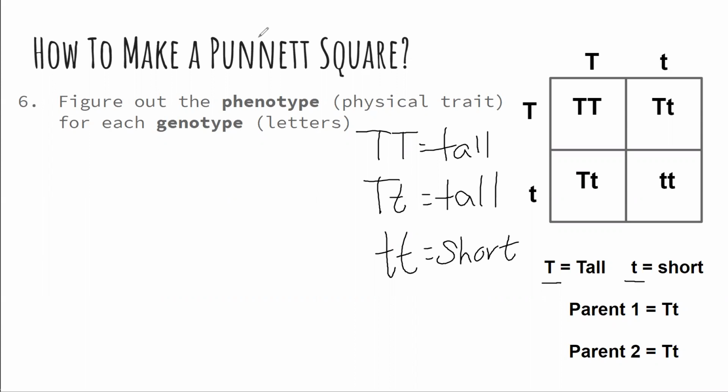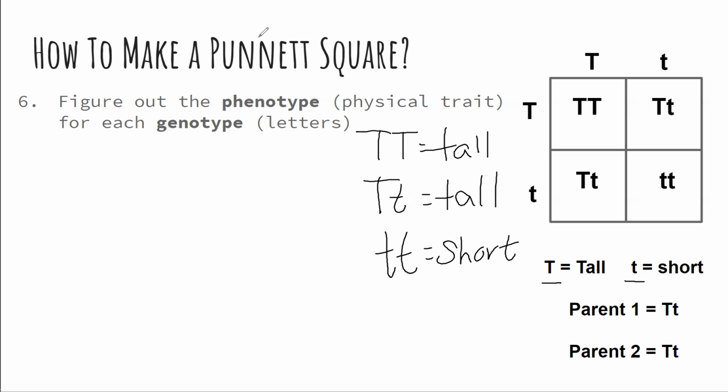So those are the three kinds of phenotypes, what we can see based on their genes. We can't see the genes in a bunny. We can't see our genes in our human bodies. We can only see what they physically show in the phenotype. And the phenotype is determined by the genes. So in this case, two capital T's, a homozygous dominant, code for a tall plant. A capital T and a lowercase t, a heterozygous genotype, two different letters, still code for a tall plant because that dominant trait will always overpower the recessive one. And two lowercase t's code for a short plant because now they can finally shine together.